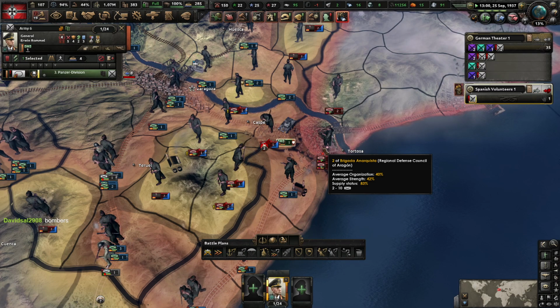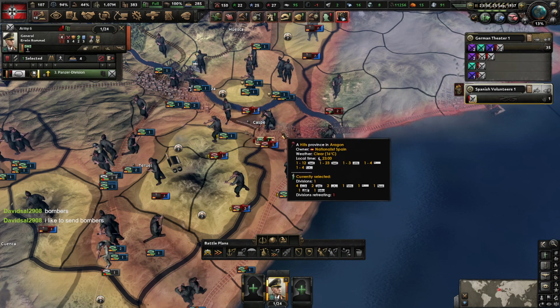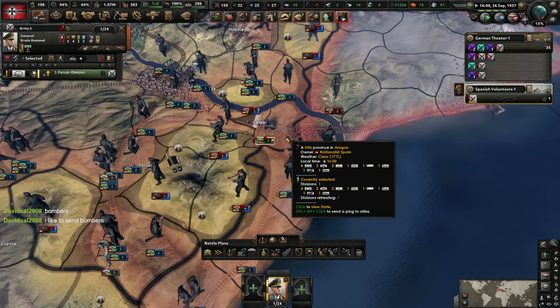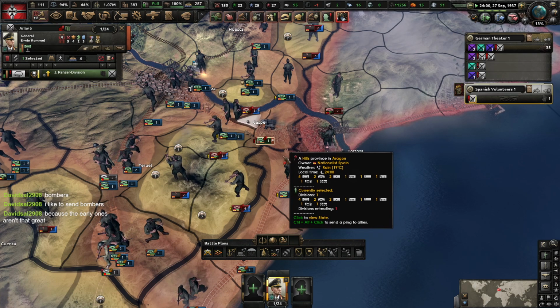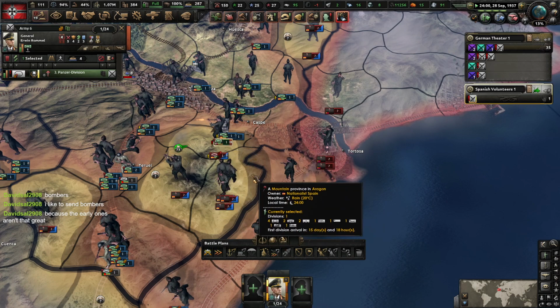Oh, was that bombers? Well, either way. Well, what are you running away for? I didn't tell you to run away. Sometimes it does weird things. I don't know. Lack of fuel or supplies? I don't know.